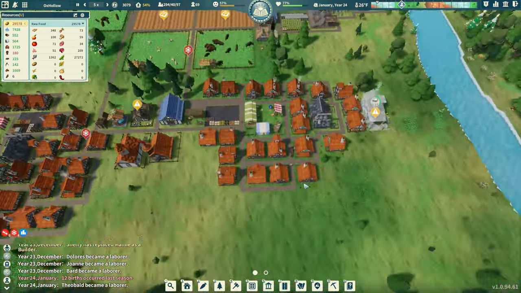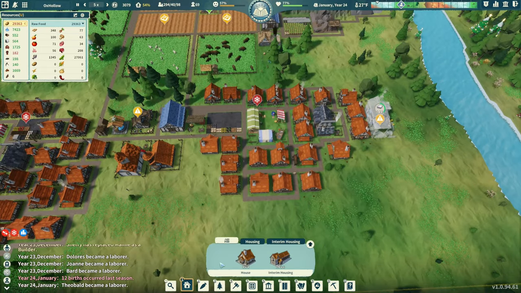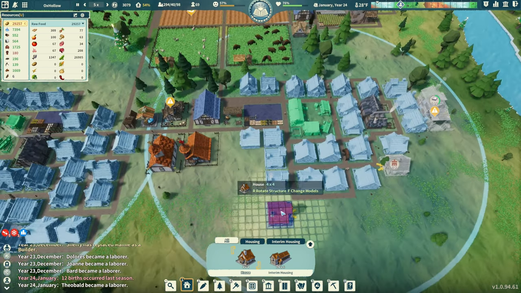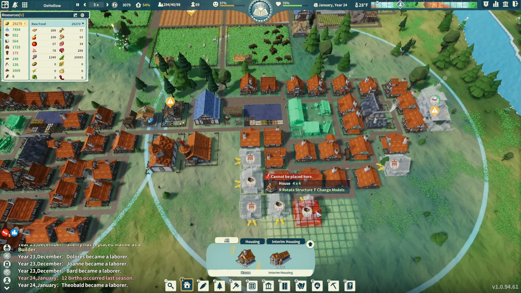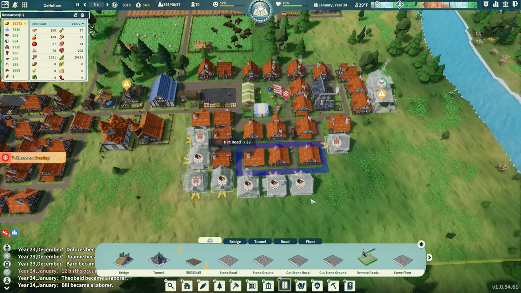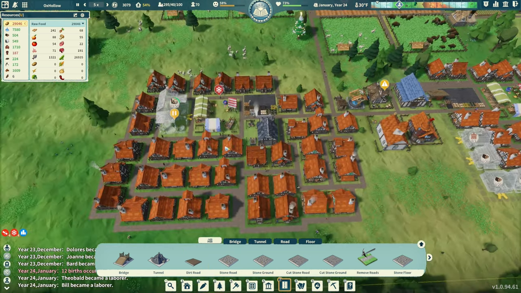14 people want houses. Population's at 431. Fertility's at 54. Lack of new houses, obviously. Let's get some houses put in here. Now let's get our little dirt road coming this way. Come around this way. Do that, and then do that. There we go. All right, so we'll get those all built up.